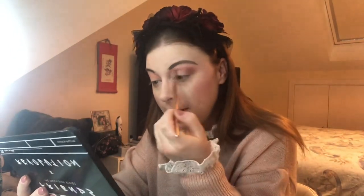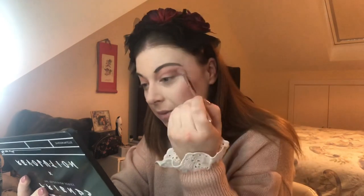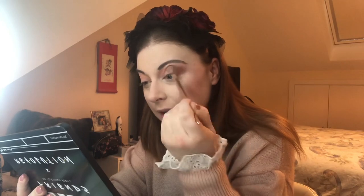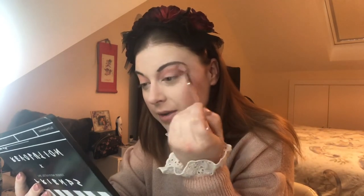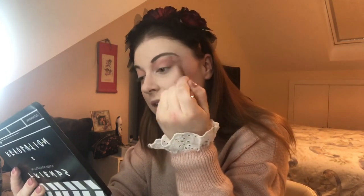Just tap it — oh, do you see what I mean? The payoff! I wasn't even going to do a really crazy makeup look today because I'm going up to see my auntie and cousins and we're going on some sort of hike, and my makeup is just going to be all the way down my face because it's windy and wet in the UK. Actually, that would be a good wear test! You'll see how it stays — if it stays on, it's good quality. This has given me such fall — sorry, autumn — vibes!